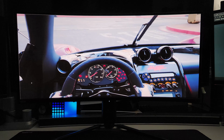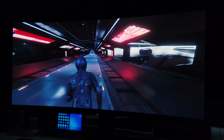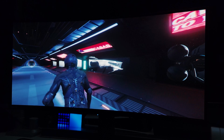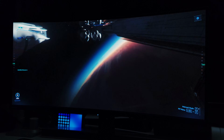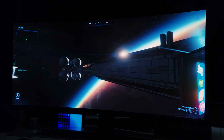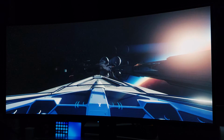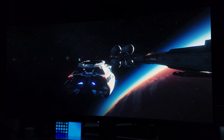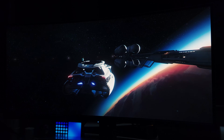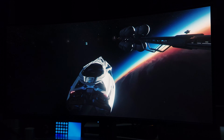And with a resolution of 2K, it's relatively easier to drive when compared to 4K. Seeing this from a camera and then through YouTube does not do it justice. Experiencing it in reality, and especially in a dark environment, is truly fascinating. My favorite example of a game that perfectly makes use of all the benefits it has to offer is Star Citizen. You get a true scale for the world, and because it mostly takes place in space where it's mostly dark, the universe truly comes to life.